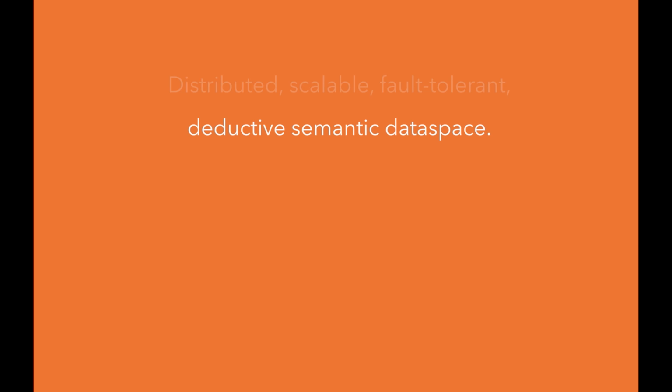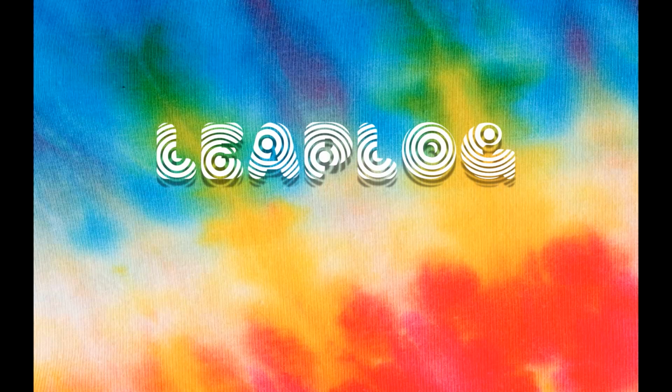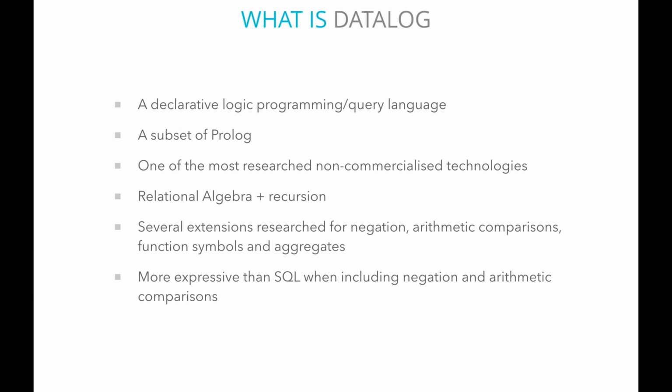So finally, we're going into the more interesting aspect, which is the deductive semantic dataspace. Hopefully, if we have enough time, we can do a demo about this. But basically, this is the real reason why we did all this. In order to be able to do that, we define something we call liblog. Now, liblog is a language that is based on Datalog.